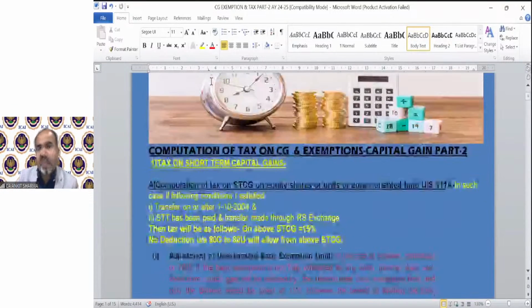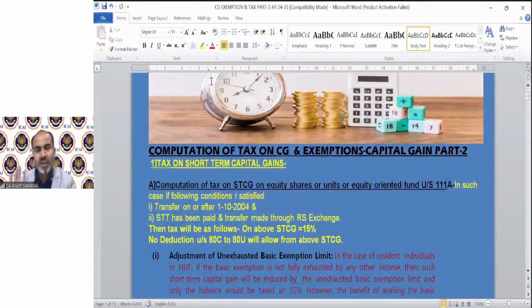In the same way, we have a specific rate. Those rates are normal. Those are applicable as usual, but under capital gain, we have a specific rate for a specific kind of capital gain provision. What are those rates? Let's discuss. Very simple topic. It will not take more than 10 or 15 minutes.